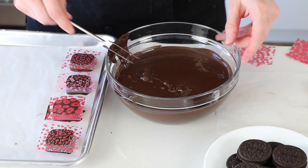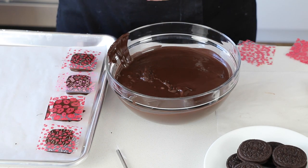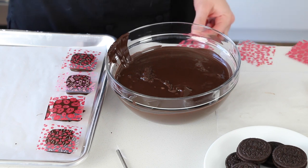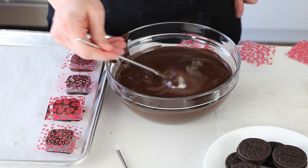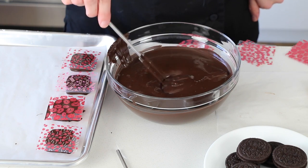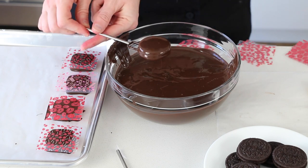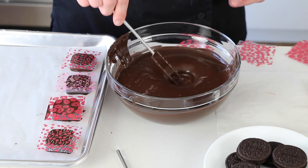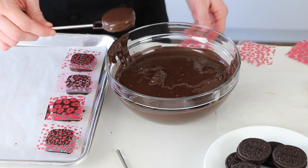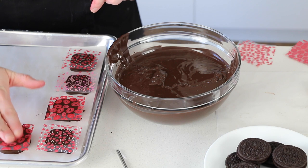Now you're just going to do the same thing with the Oreo. Before I dip the Oreos, I'm going to rinse off my forks with hot water so I have a nice clean fork. The Oreos tend to slide off the fork easier, so I really only need one. I'll grab my transfer sheet. Same thing — tapping it down. And if there's a bubble on top, you can just re-dip it and try to smooth it over. The bubbles will also come off when you tap it. The Oreo slides right off and it's nice and clean, then I'll get my transfer sheet right on and tap it on.